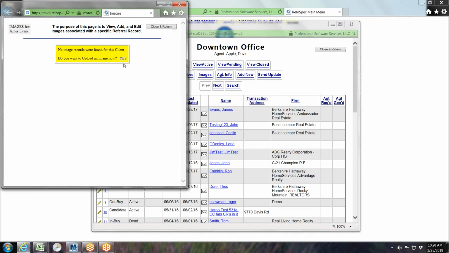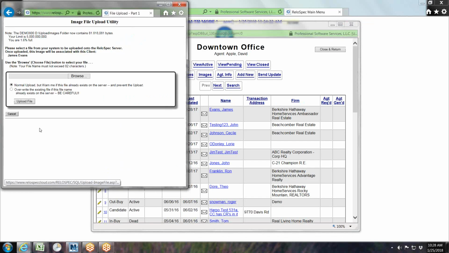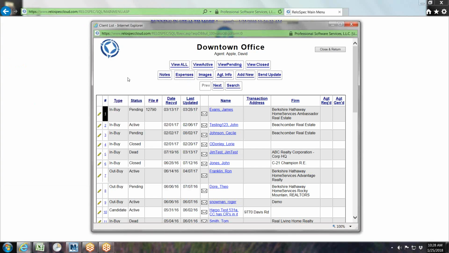They get the same page you're used to seeing. They can see, yes, I want to upload. They browse for it and upload the file, and it's available to everybody. So it's a great time saver for you. You let them upload the pictures or the BMA or whatever forms are needed.